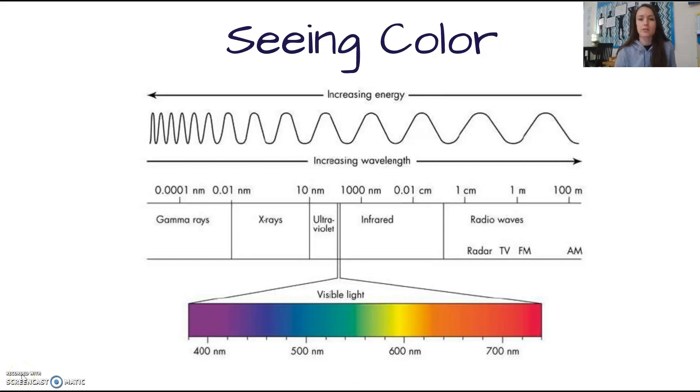Okay, so in this video we're going to talk about how we see color. We're going to start with just some of the basic terms of color, and so I have this chart here with wavelengths. Color is light, so we see light energy and we see light waves, and so basically you just need to know the definitions.